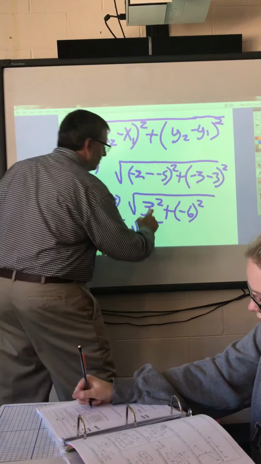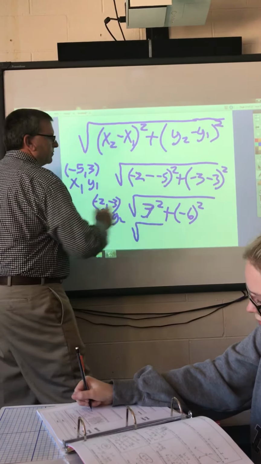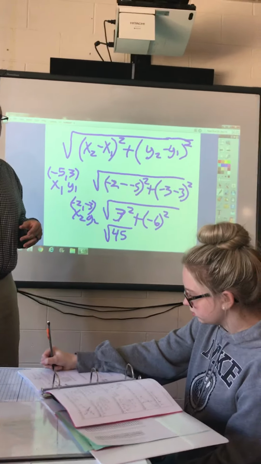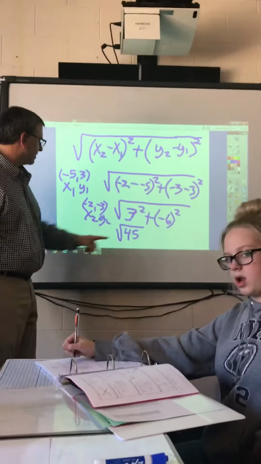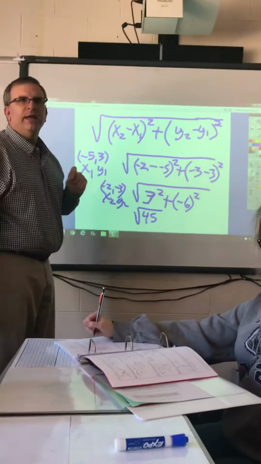So I take the square root of 3 squared, which is 9, plus 36, which is 45. Now, where your square root is on your calculator, everybody hit second and x squared. All right, second and x squared. That'll give you your radical. If you take your radical of 45, that's going to give you 6.7. You good with that? Okay, everybody find that? Everybody good? Sir. All right.